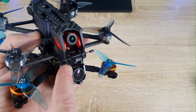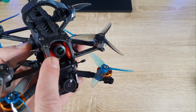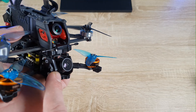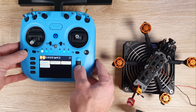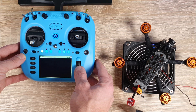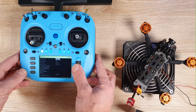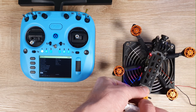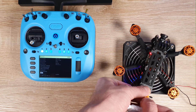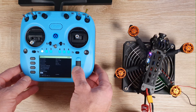Another thing I want to show you — just look at the difference in size of the camera lenses: RATO2 vs. the RATO2 night version used in our build. Now I'll bind the drone with the transmitter using the simplest method: connect and disconnect the battery 3 times to put the receiver in bind mode. On the transmitter, enter the system menu, select ExpressLRS, scroll down to bind, connect and disconnect the battery 3 times, then press bind on the transmitter and we're done.